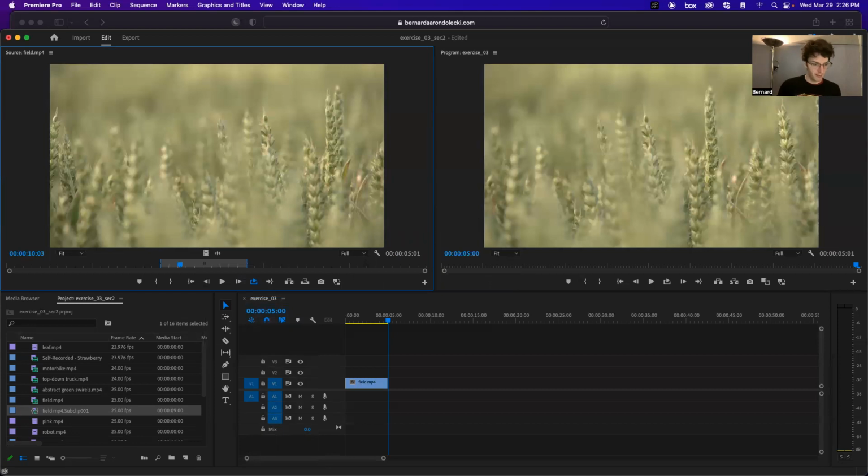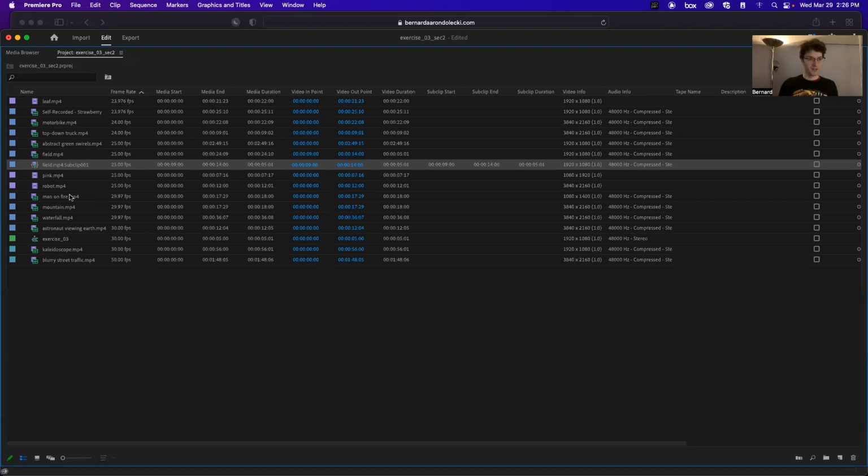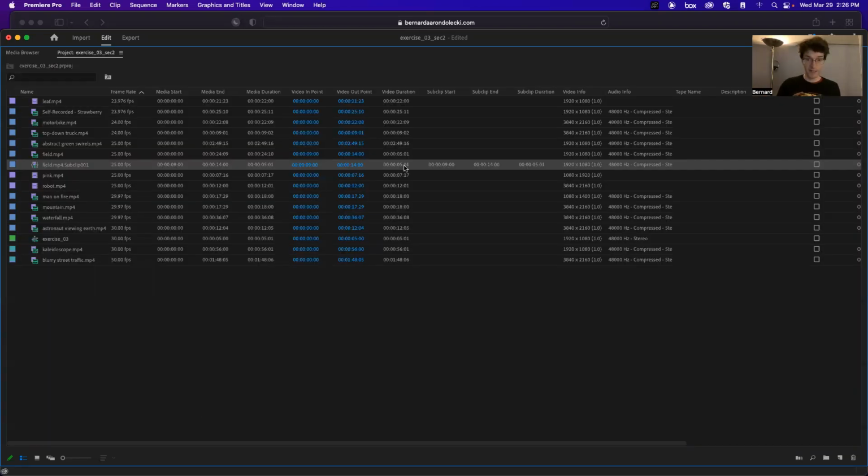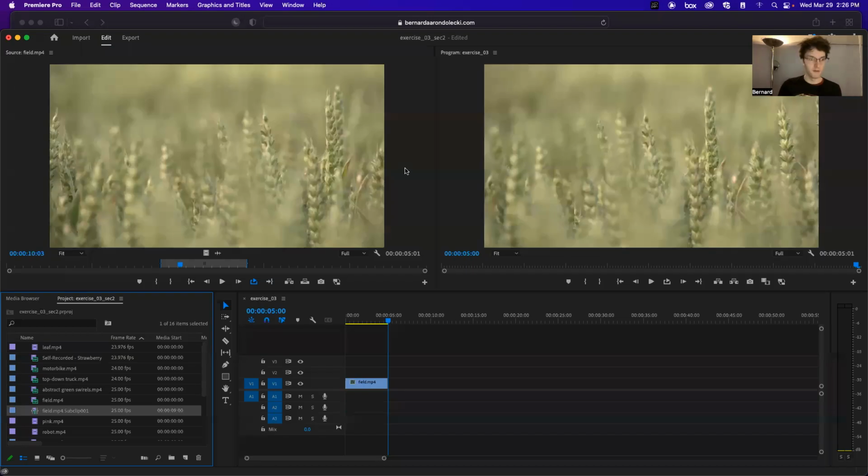And going down here, you can see that it creates a new icon for that subclip. So you can somewhat differentiate it from the others. And that clip is now actually 5 seconds long, and mine's actually 5:01, so I must have messed up somewhere.